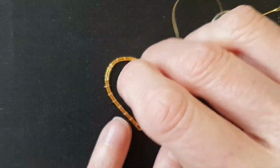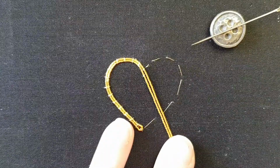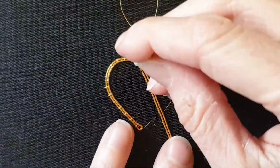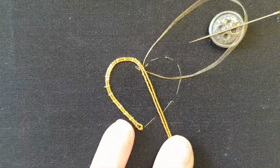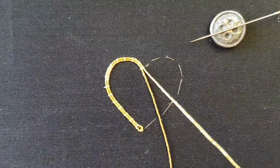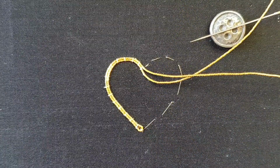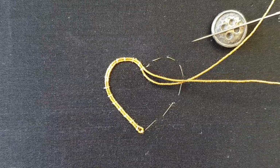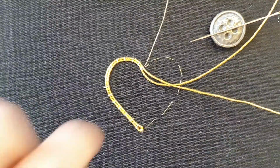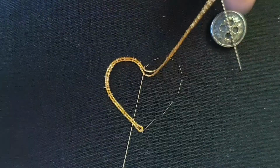Over that one. Okay, and then I'm going to do a stitch just right near that corner, like that, and then I'm going to just bring that up here. I'm not going to worry too much about whether it's right or wrong at this stage. It's easier to tweak it afterwards than it is to do it right now. So I'm just going to hold that down just there.